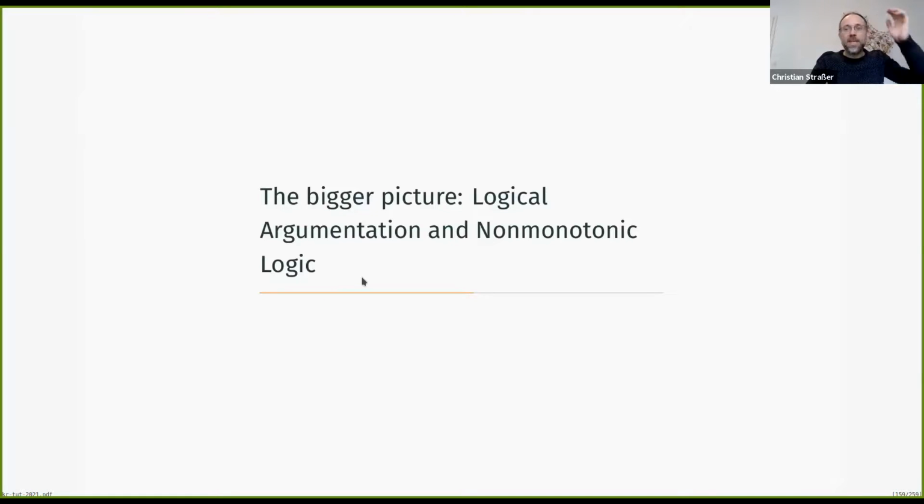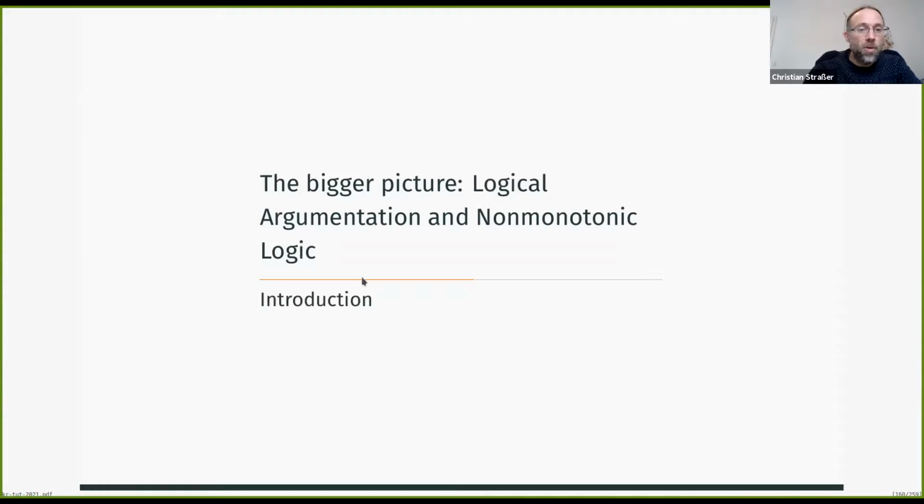Okay, so here comes the second part of my talk, of my part of the tutorial. Now I will talk more about the role of logical argumentation in this rather broad landscape of non-monotonic logic. So in order to do this, I need to somewhat make categories among non-monotonic logics. So I have to fit them into specific families. In order to do so, I have to simplify somehow and to idealize somehow. So I try to do this in such a way that you can see the role of logical argumentation in a good way. But of course, your favorite system of non-monotonic logic may not be mentioned properly in what I do, but I have to make certain limitations here.